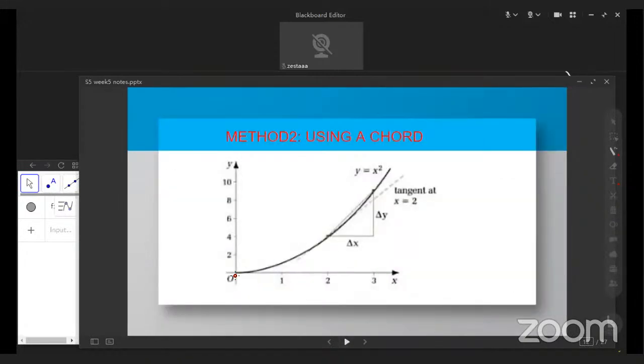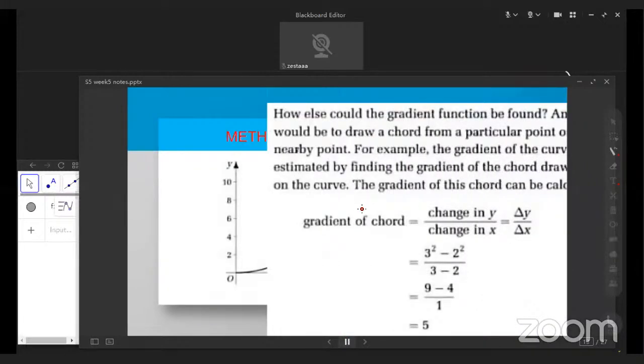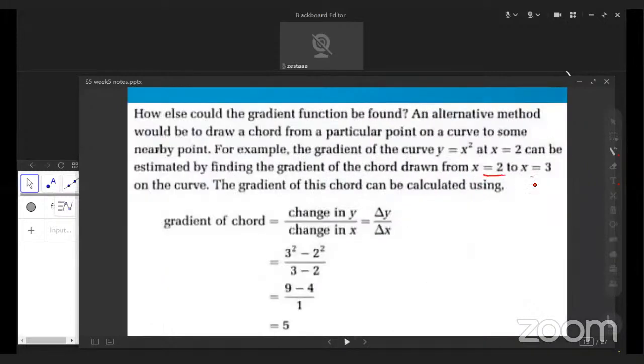So we are saying that when you draw that chord and we draw a tangent at two given points as well, we are going to get a change. If we get these different changes here, of course, we're not going to get the same thing. So we're also going to get different changes at these different points here. Pick on any point that you want, and then you get those changes. So in this one, maybe we have a point x from two up to three. These are the changes, meaning we are changing from two up to three.